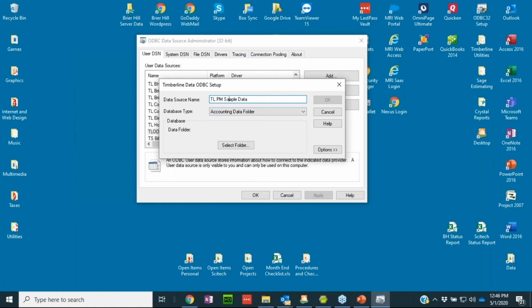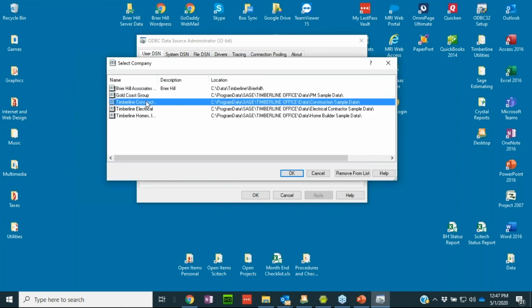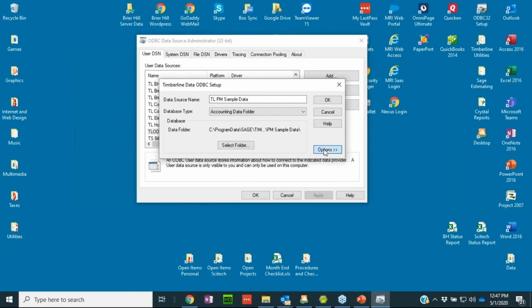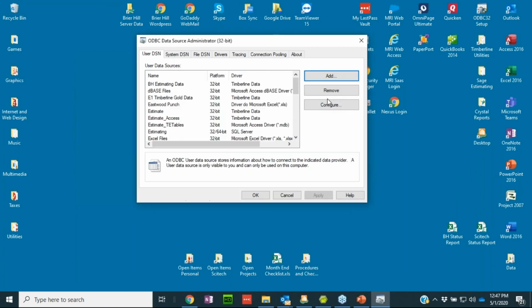It's going to be accounting data. Instead of getting it from construction, I want to get it from the Gold Coast group, which is the sample data. I'm just going to use my basic options, custom, unchecked. And I now have a separate one.